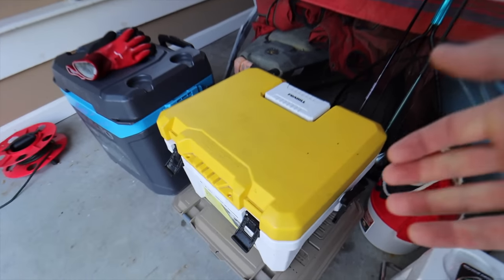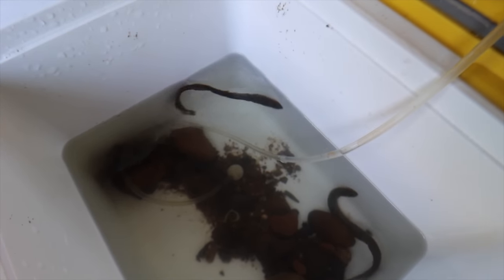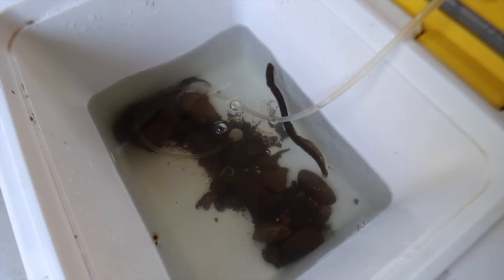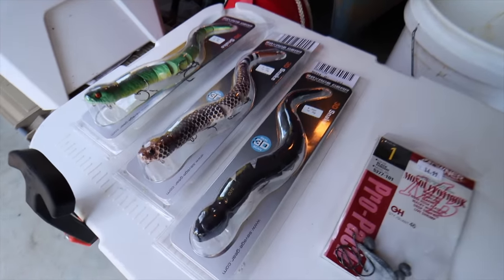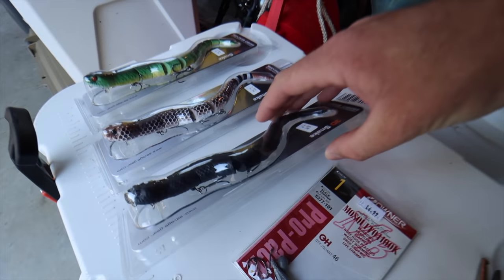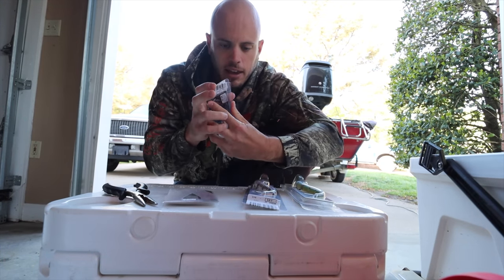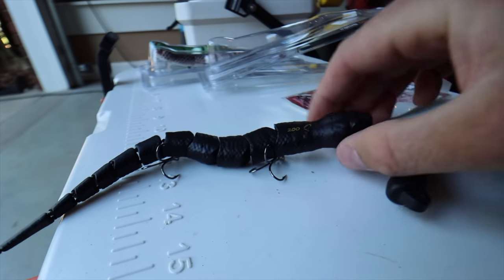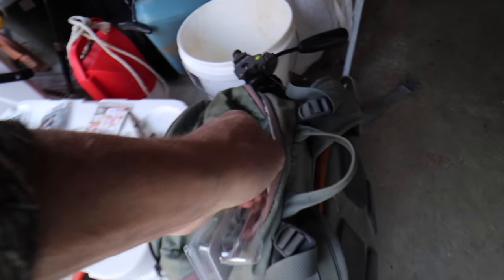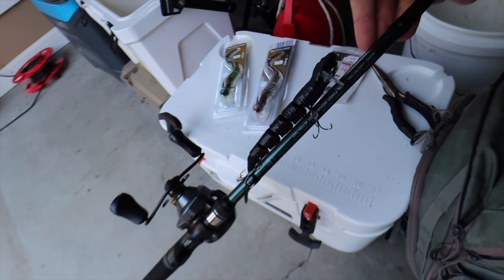All right my friends, it is the next day. I kept the eels in here and they are still alive and kicking — excellent! Do they not just look like fantastic bait? That is so cool. And then it just so happens that I bought these snake lures — I haven't even taken these out of the package, haven't even put them in my tackle box. Got three colors here, these are from Savage Gear. Even though the green and the brown look the coolest, I think the best color is going to be this black. Yeah, the black snake is going to be the juice today. It's rigged up on a baitcaster with some 10 or 12 pound test.